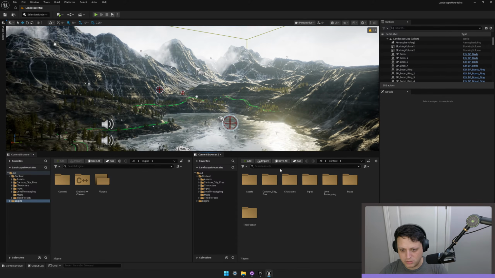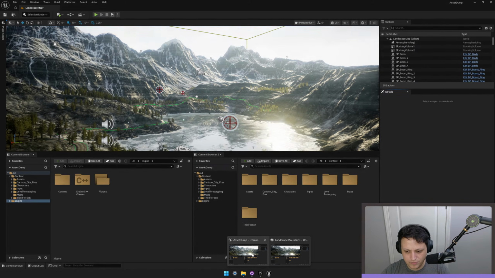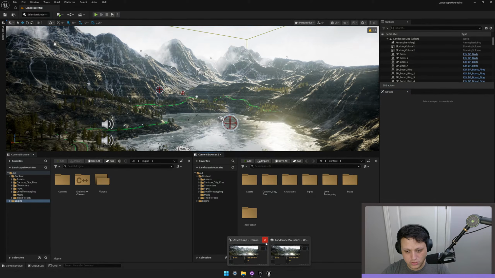Just anticipating a crash here. Oh, it launched two projects at the same time. So we're going to close that. Don't save.